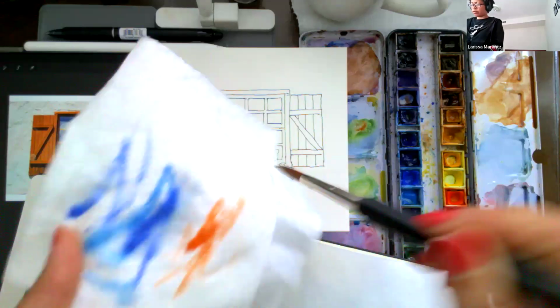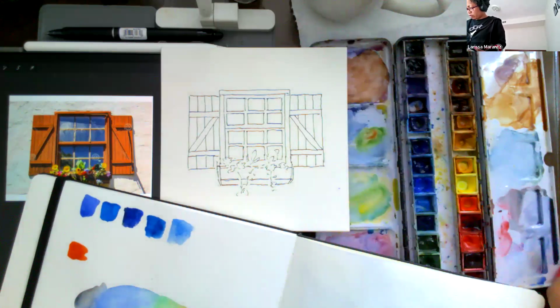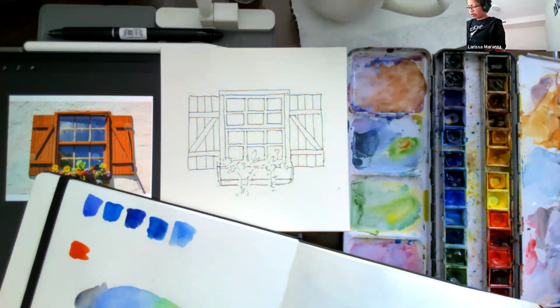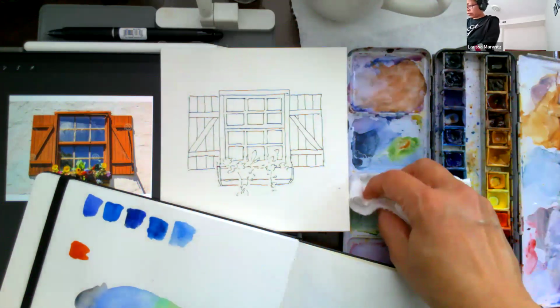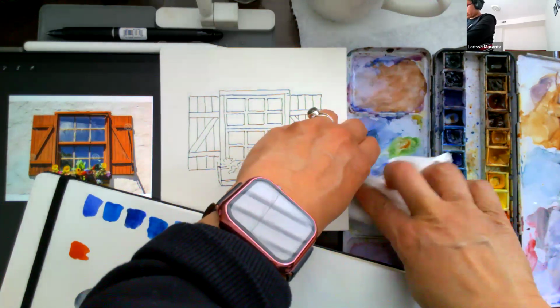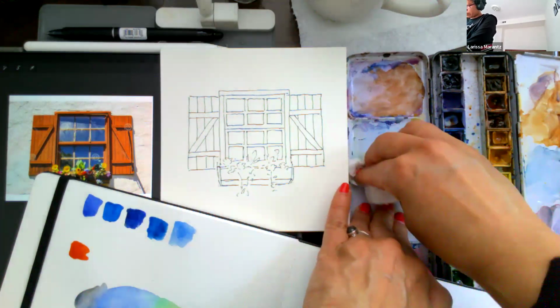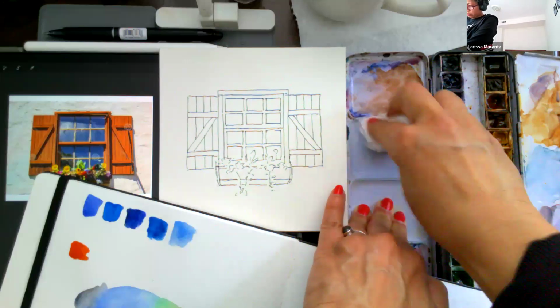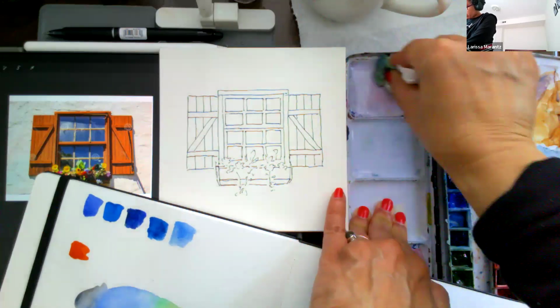I'm using this paper towel to clean up. I'm going to take some yellow. I don't really have a clean area on my palette, so I think I'm going to actually do that now. I'm just going to clean off my palette so I have a nice area for orange. I might as well do this too. What the heck, I might as well do them all because I don't think I'm going to be using any of those.